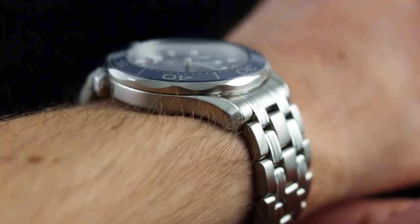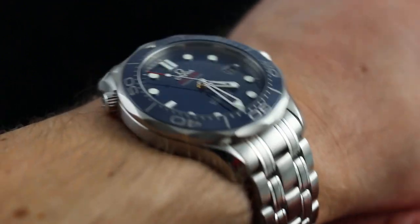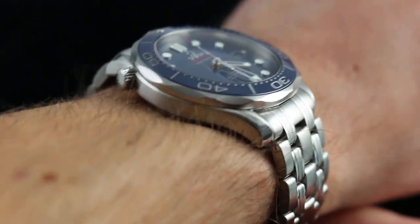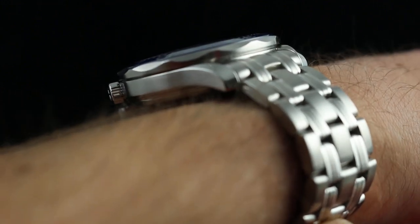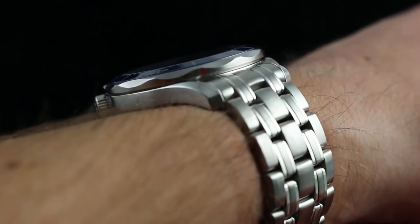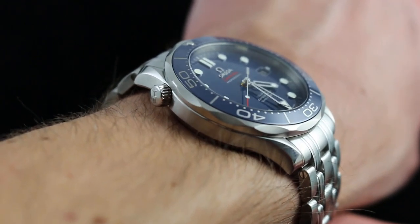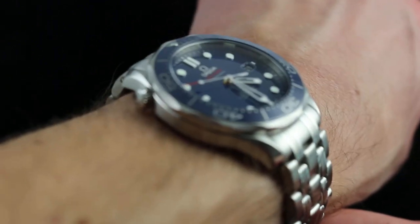What sets this one apart is the combination of the most advanced movement, the most refined Seamaster bracelet, clasp, dial, and bezel insert. It's nice and thin at 12.5 millimeters thick, with a slightly conical case back, so when strapped down on your wrist it nestles in. With a sloped bezel and knurled flange, it's easy for a tight dress cuff or formal sleeve to get up and over — befitting a watch worn by Bond in casual and action capacities. The watch is also reasonably moderate in size from side to side.